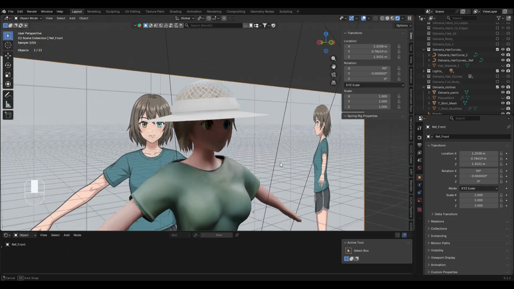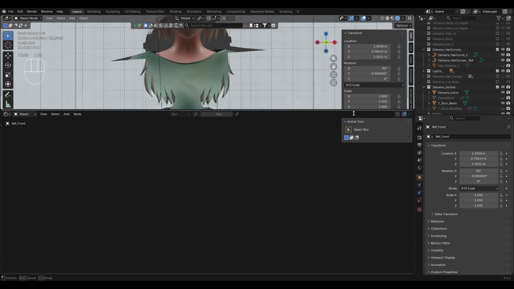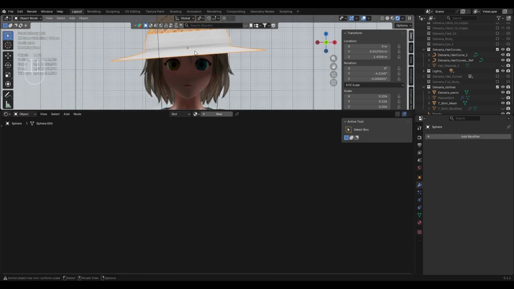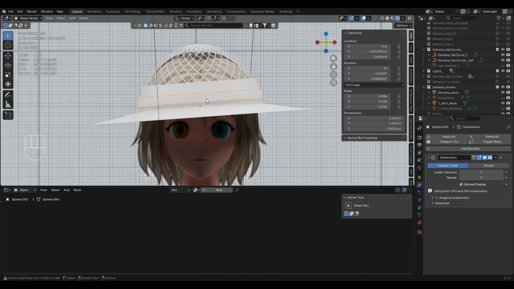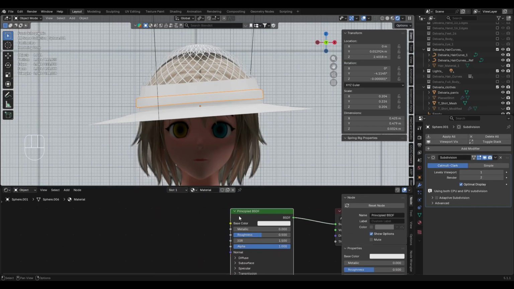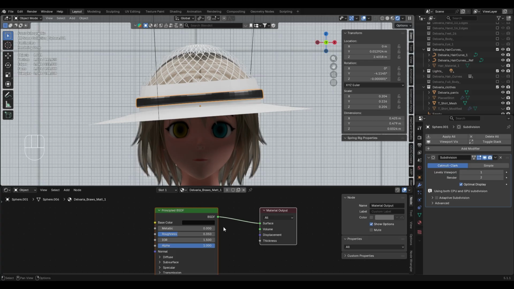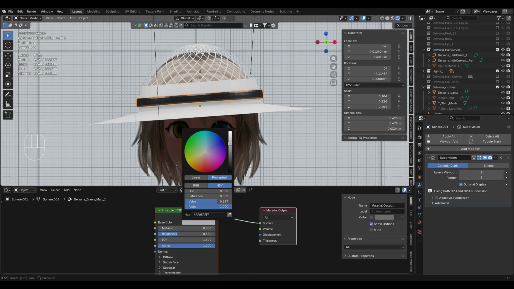Let's see what else we can do. Okay, so I think at this point we don't really need to add anything else. We don't have a lot of time for this tutorial to keep going, and we need to also export it to a game. Let's just quickly give this thing a material. Let's go red.